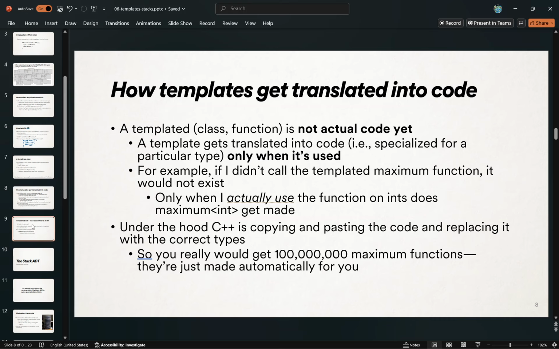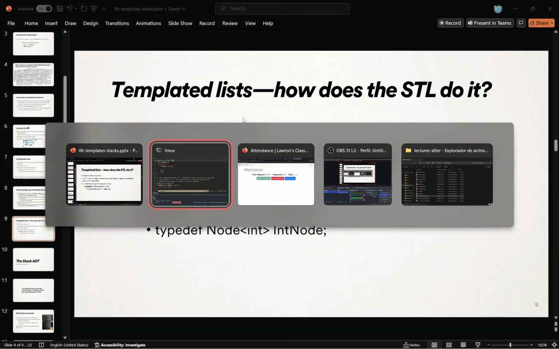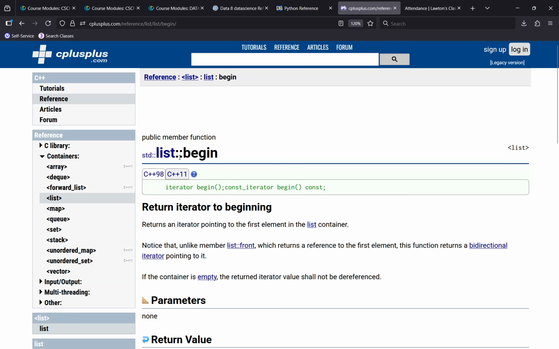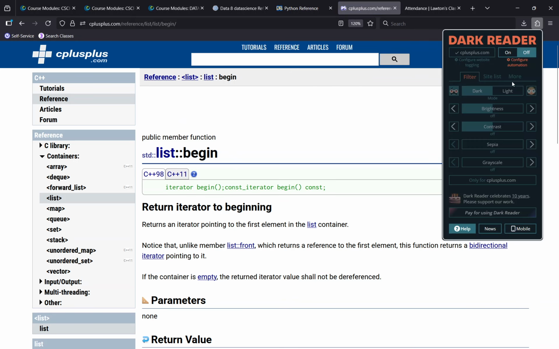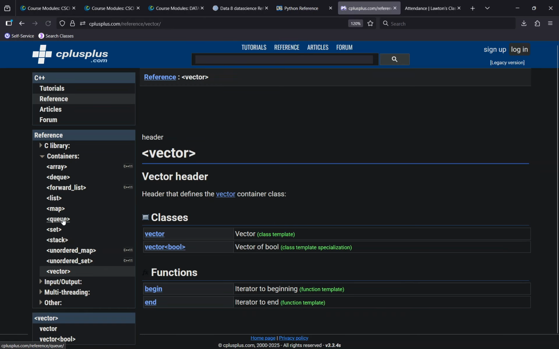All right, so let's do this. It's fun. I'm giving you part of your lab. You're welcome. So you can have a templated type, right? We've seen this templated list, templated vectors exist. Now you know what all that means, which is great. So I'm already at the list type apparently. Vectors are templated, lists are templated.